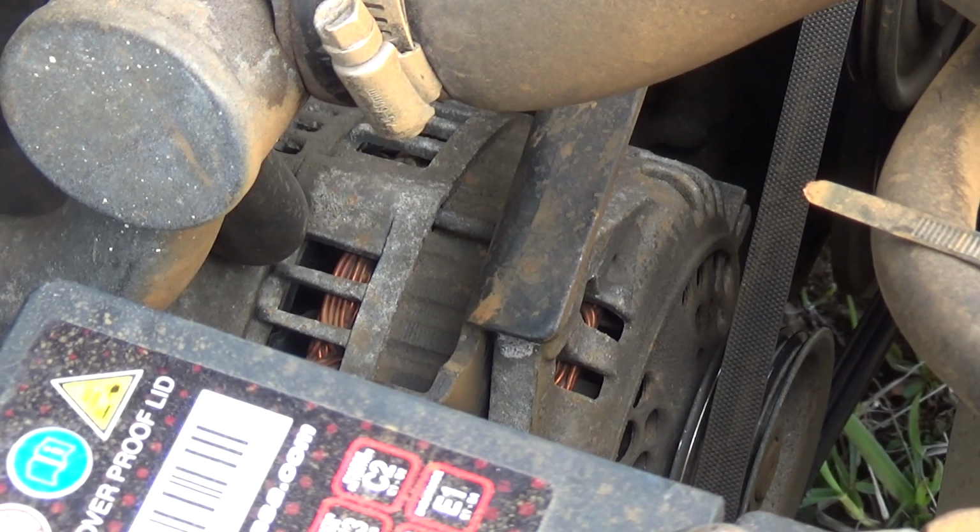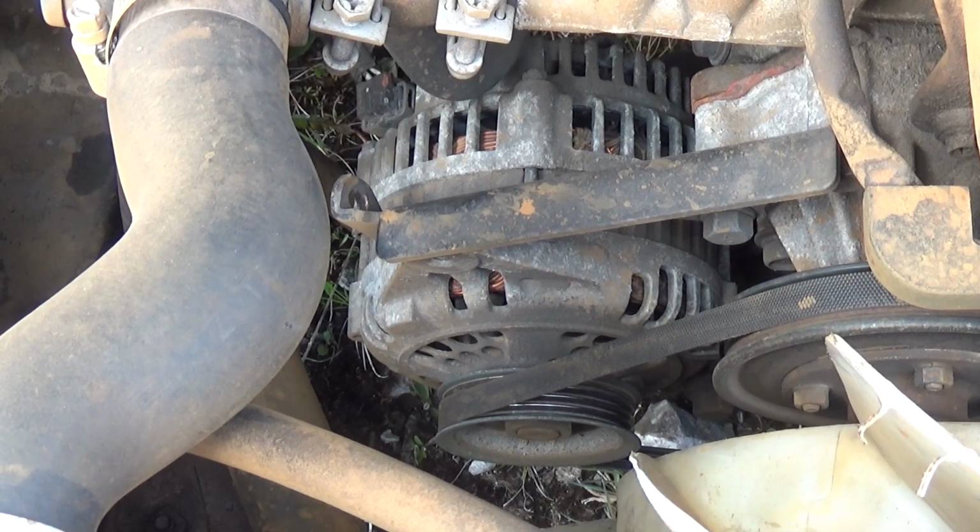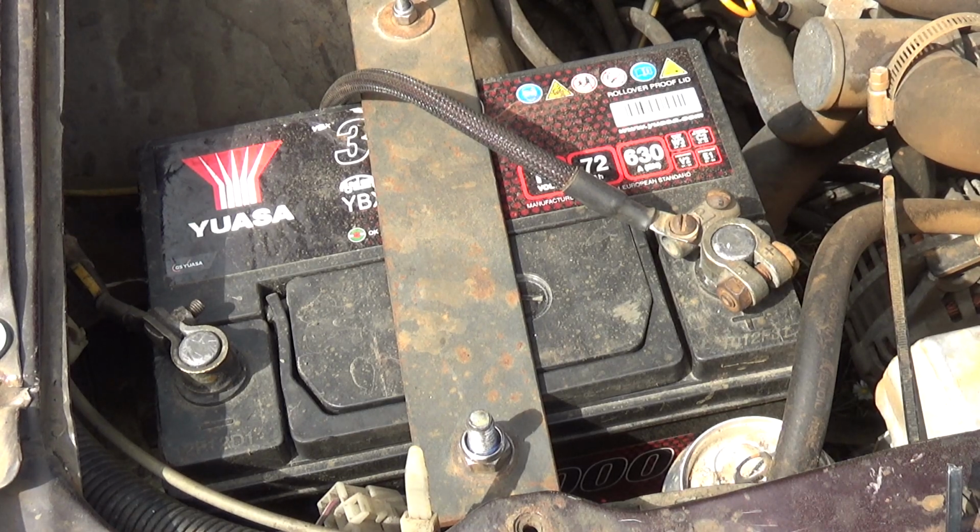So there is no alternator in this car. There's no alternator anymore. No, it's in there, but it doesn't do anything. The belt squeaks. That's what it does. It's a noise up there. Yeah, it makes a noise. So I've got no charging system, so I actually use my tow car to charge the batteries and just cycle them.